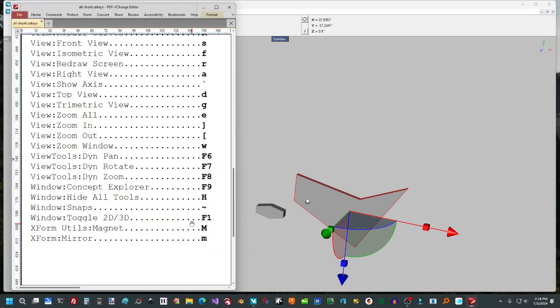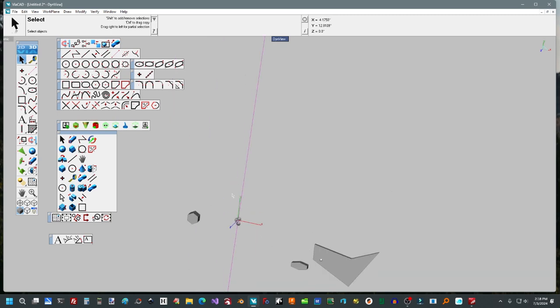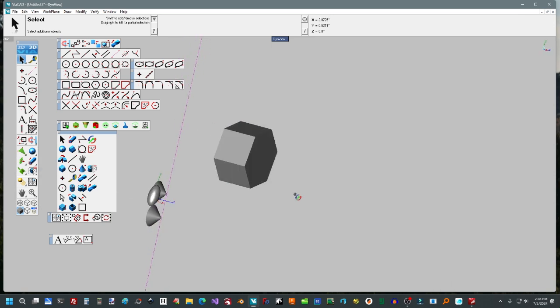But I don't use the magnet. I do use the snaps, and sometimes this gets in the way of things when you're looking at stuff. It's like, get this little three-dimensional axis out of here so I can hit the tick character underneath the tilde key. And I can hit the snaps.